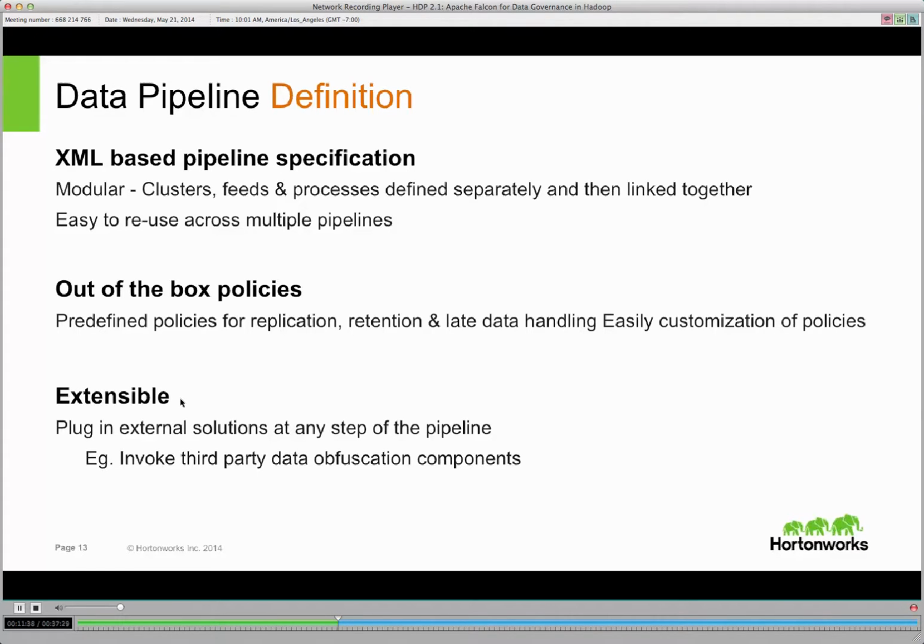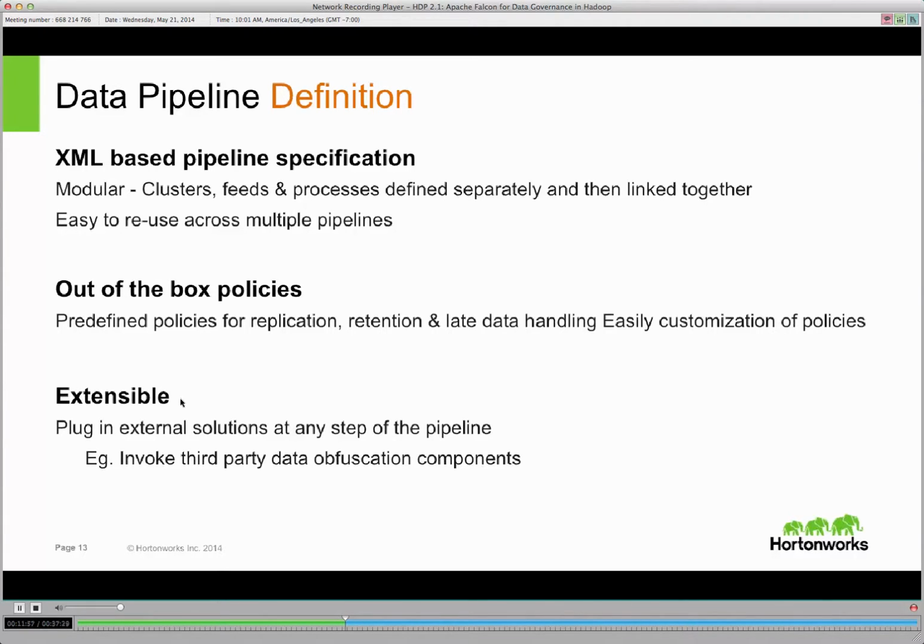And then Falcon takes care of automatically generating the required scripts and Oozie workflows that take care of manifesting and executing those requirements.